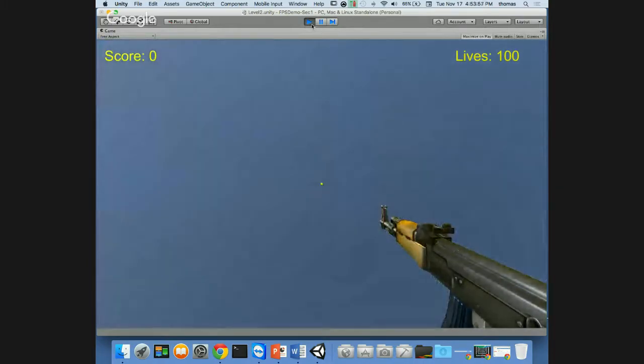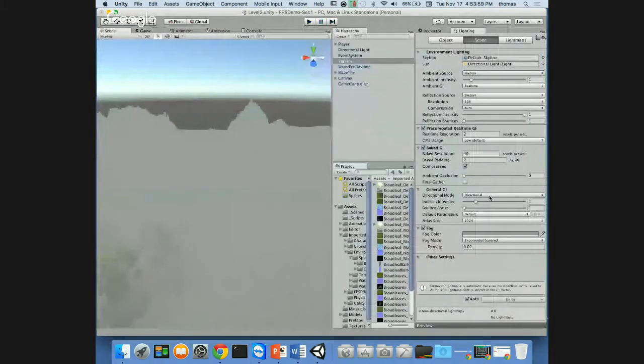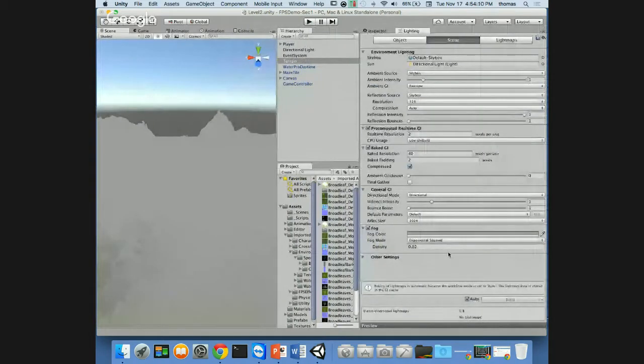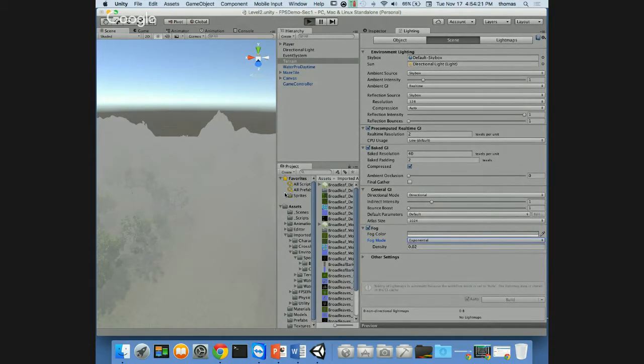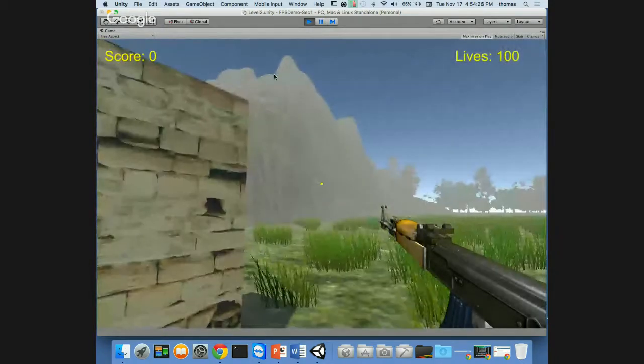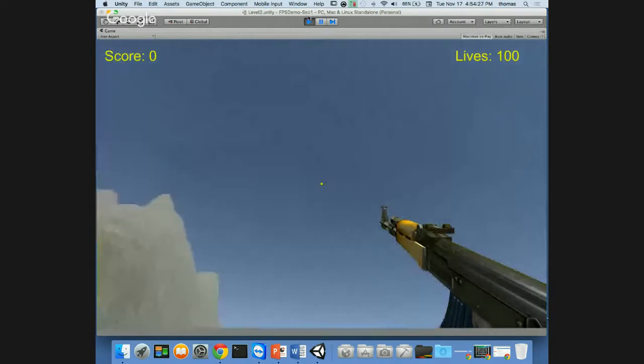Okay, so let's stop that and go back and do a couple of things. First of all, notice how there's a distance for all this stuff. Let me bring this out a little bit. It says exponential squared. You can also use exponential. That's another option. Let's see what the difference is with exponential by itself. It's a little different. So I'm going to go back. So this is fog effects, exponential fog. This is a little bit different, a little bit too dark again.